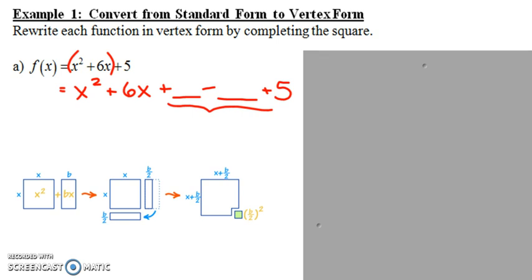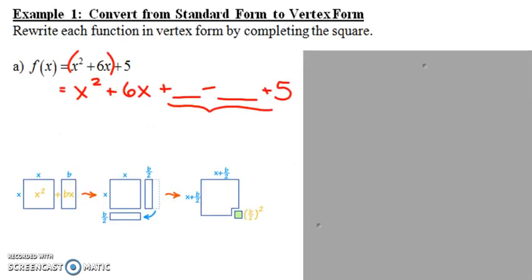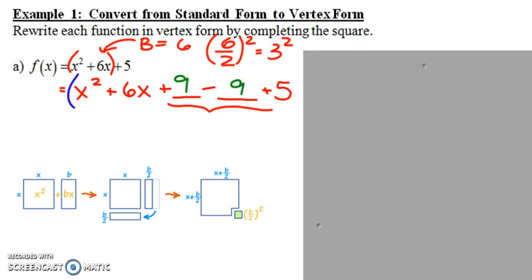Our next step is then that we have to put in the blanks b over 2 squared. So if I look, my b value here is 6. So I'm going to go 6 divided by 2 and square that. So in other words, 3 squared is 9. So I'm going to put a plus 9 and a minus 9 into those blanks. Alright, so the first 3 terms in this process is now actually a perfect square. So we've created a perfect square.